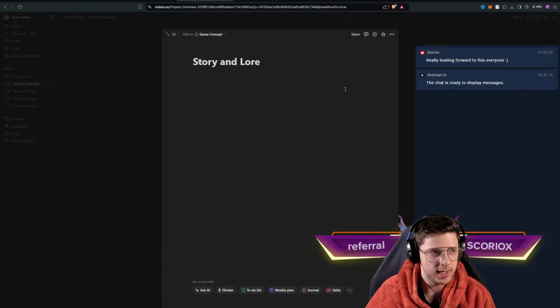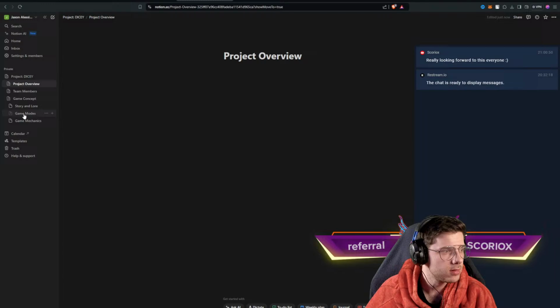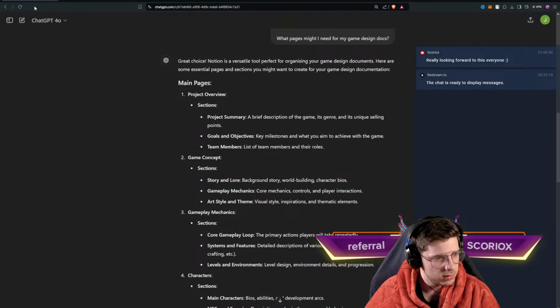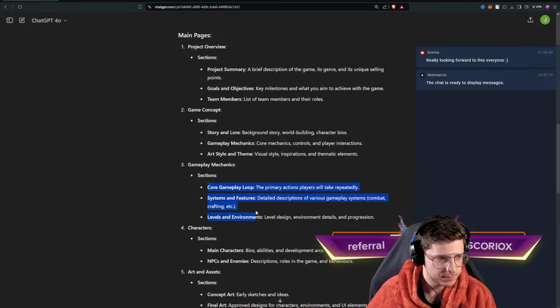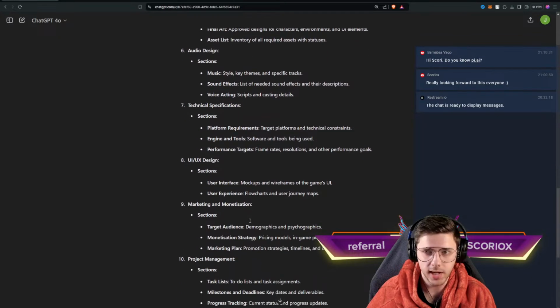I'm going to do that kind of late in the project here, but I still have it. Game modes. Maybe. Game mechanics. That's good. Art style and theme. Don't know if I'll do that for now. Wow, there's a lot of stuff that goes into a video game. Holy crap, guys.